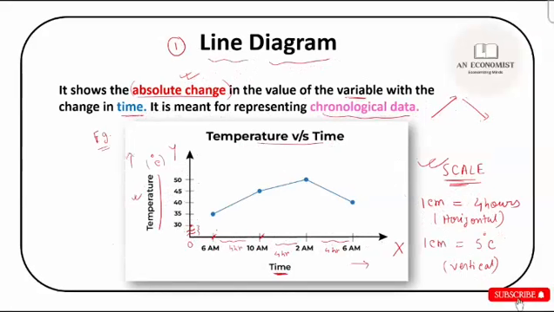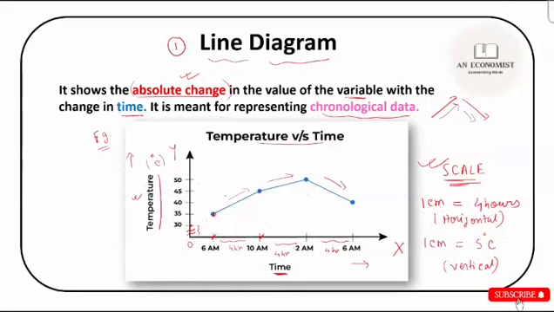Now if you have the data that at 6 am the average temperature was 35 degrees, then you put a mark here. This will be a point on your diagram. Again for 10 am you have the data, again for 2 pm you have the data, for 6 pm you have the data, or you might have the data for each hour and each minute in between. That also you can plot here, and if you join these by straight lines, you will have this increment, then this increment, then this decrement. So chronological data, as I have mentioned, will either go up or go down, or it can be stable as well. You can have a straight line also.